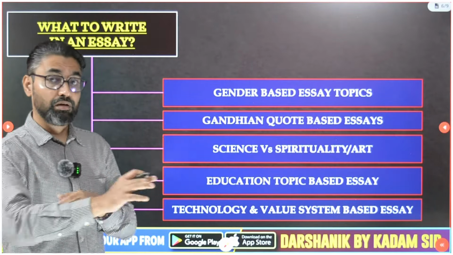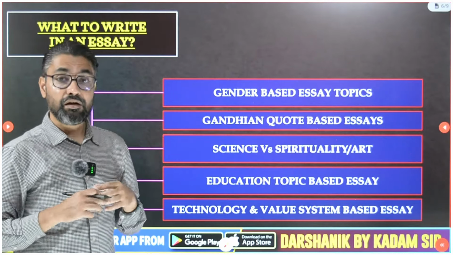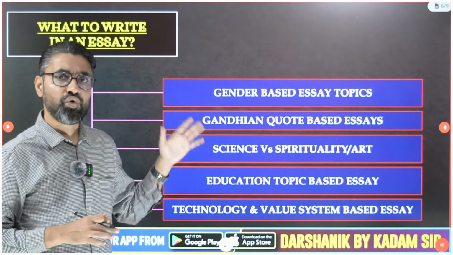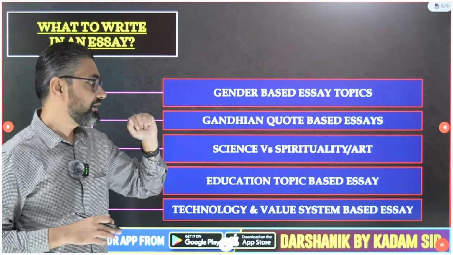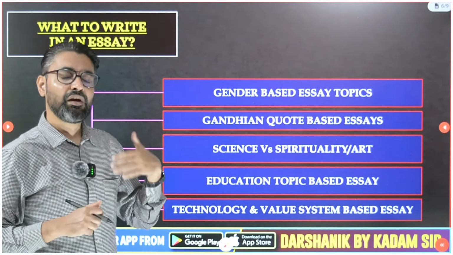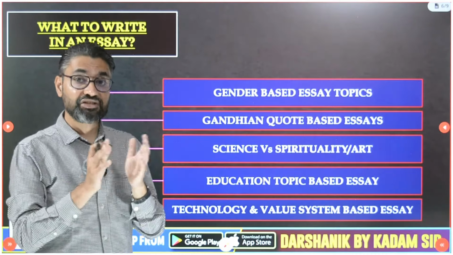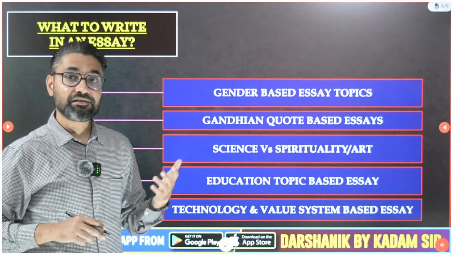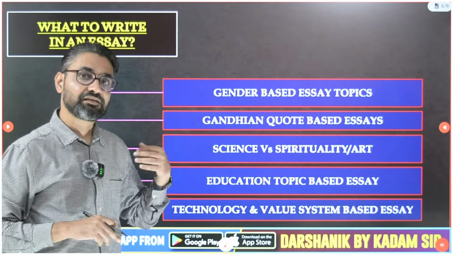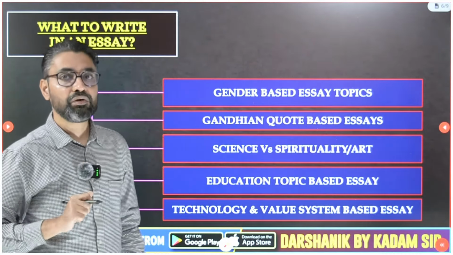Okay, this gender-based essay is one such very important theme, where I discuss gender issues from psychological, social and philosophical perspectives; all debates regarding women I discuss in detail. In the same way, Gandhian quote-based essays. UPSC asked this year also, and they have kept asking. So we discuss Gandhi, not just the history, but Gandhi very thoroughly. Gandhi's ideas on politics, economics, society, religion, spirituality, science, everything we discuss in detail. Whatever quote they give you, you will be in a very good position to write.